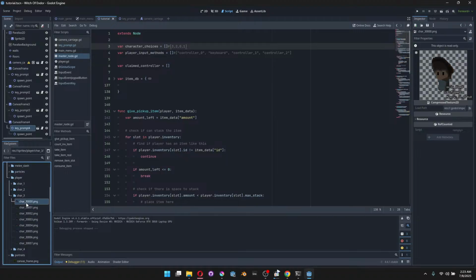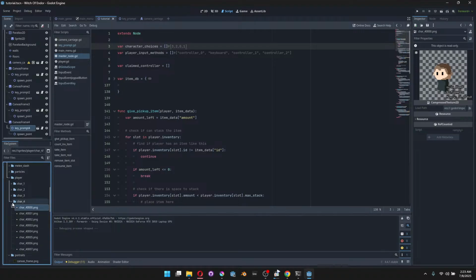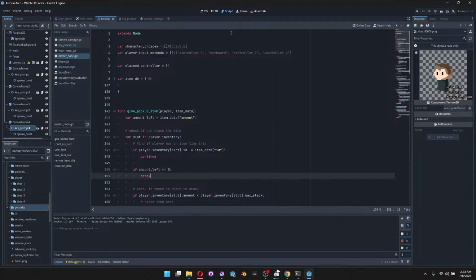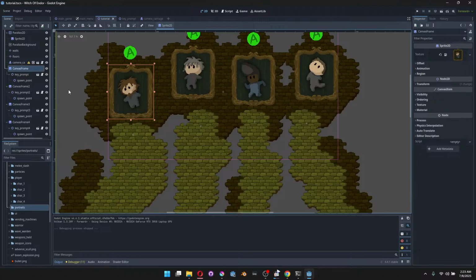Third character is the big Afro guy, which means he's this. And then the last character is generic balding human. There we go. Okay. These need to be swapped.